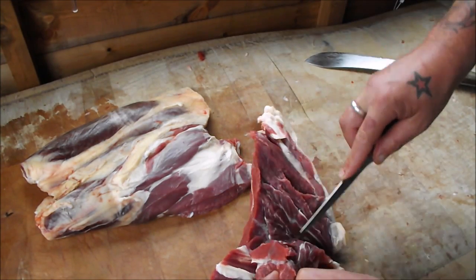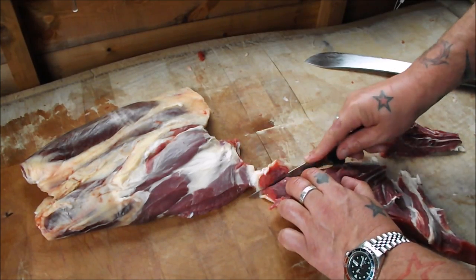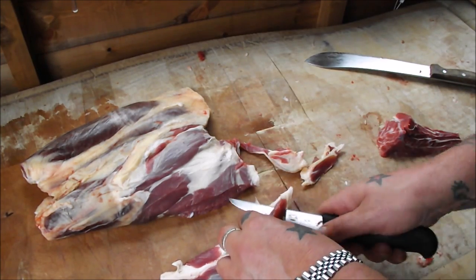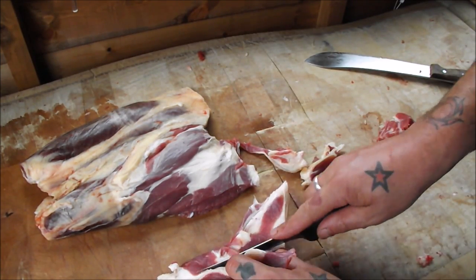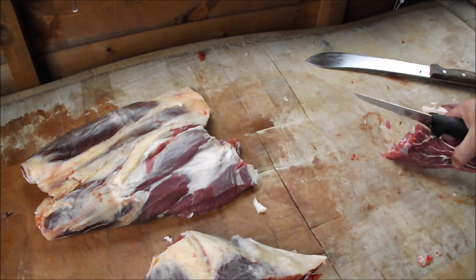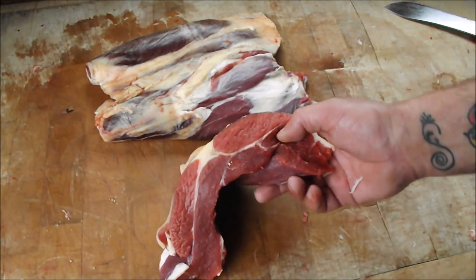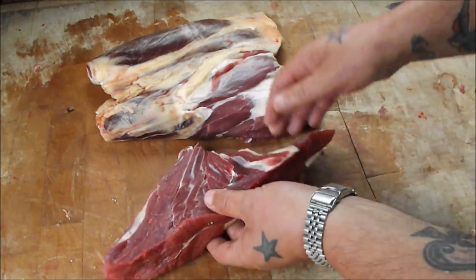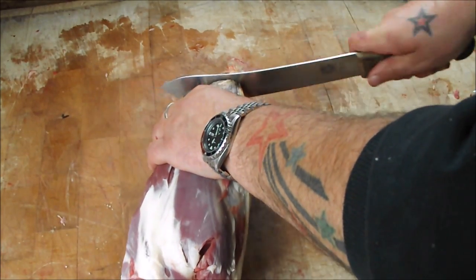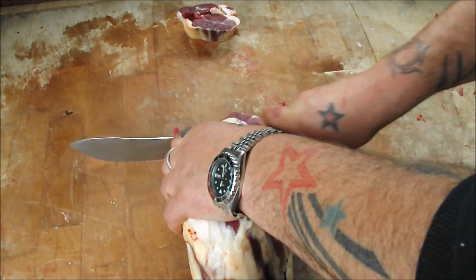That will go to mince, and as you can imagine, the quality of mince you're going to get from a proper animal like this is going to knock spots off that rubbish you get in your supermarket. No offence to the supermarket butchers, I've worked in one, but some of the mince, their value stuff, I wouldn't give to my dog, and my dog will eat anything. So we use that for stewing. Nice, decent stewing steak. I'm just going to tidy this up, because what I do, I'll show you.